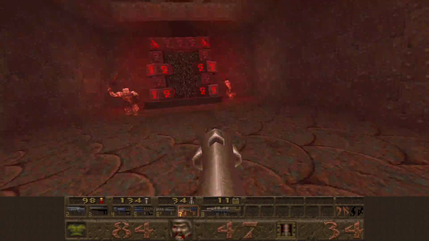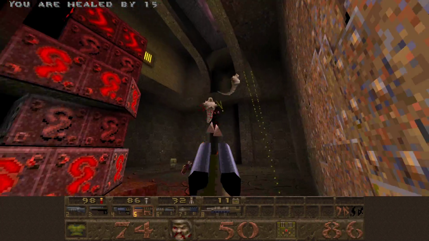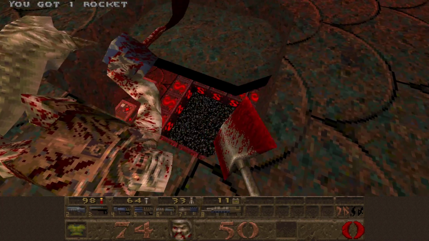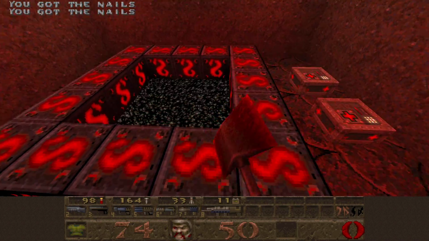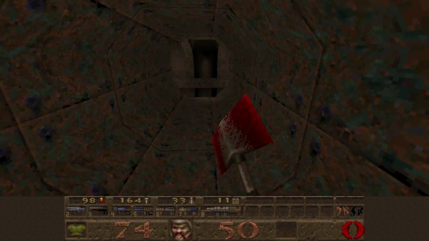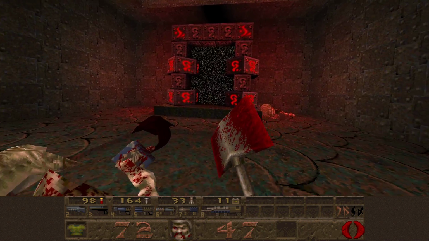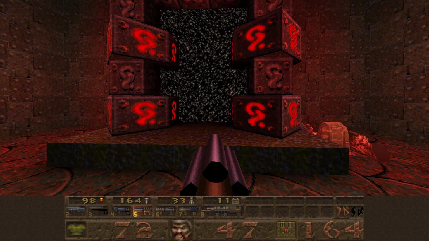I think it's silver, but either way, I want to get rid of these guys. And then you can hit this area right here to get the secret with some nails and health. Then you can go through this portal and then go through the tunnel again. Now you might take some damage, but it's all worth it in the end because we are done with the level. So let's just go through the portal and call it a day.